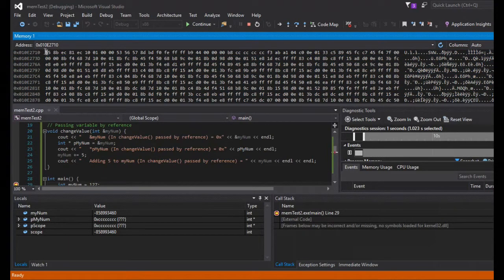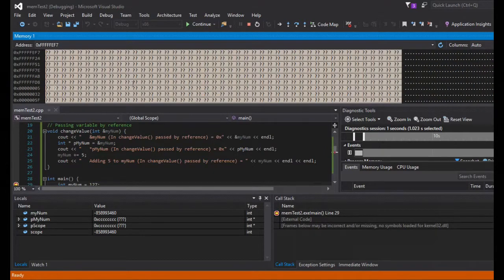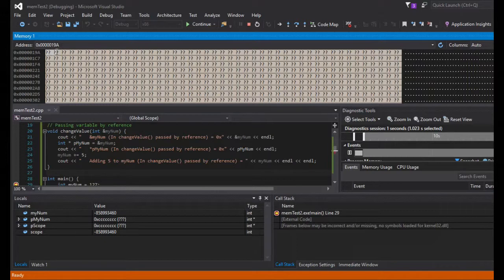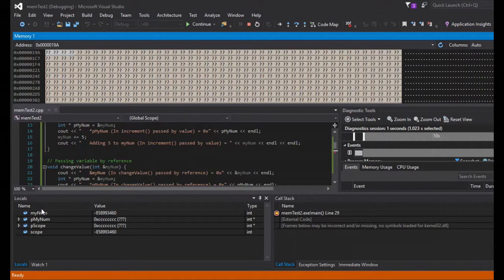Now it's important to note that this is actually 1 byte of memory, and at some point maybe I'll talk about this is hexadecimal, which is base 16, where binary is base 2. So this value right here actually is an entire byte of memory. So basically when we're talking about an integer, we're talking about 4 of these, which is 4 bytes. So first thing I want to do is, as you can see down here, these are our watches.